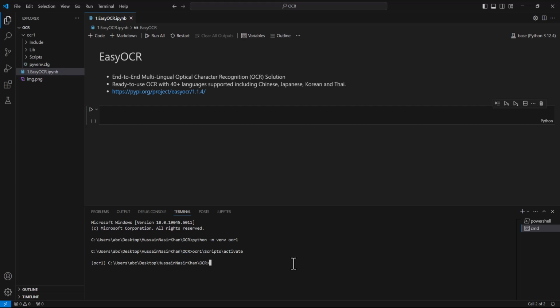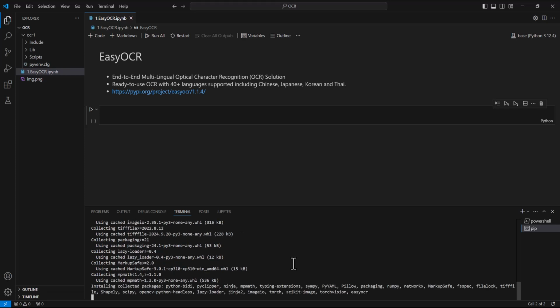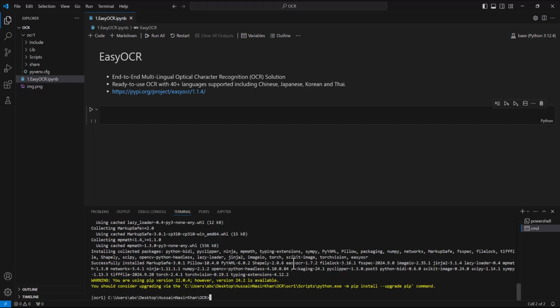Now install EasyOCR: pip install easyocr, and press enter. The EasyOCR package is successfully installed. It will take some time because it will also install some other packages.